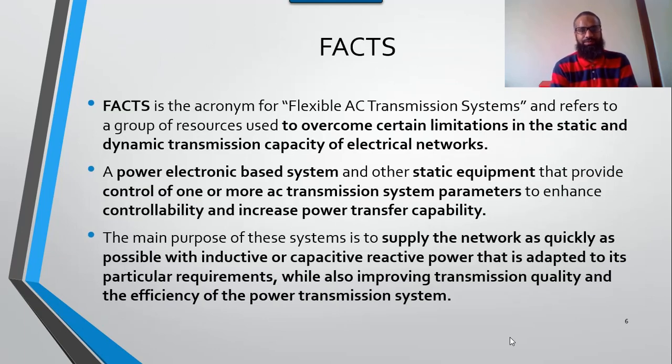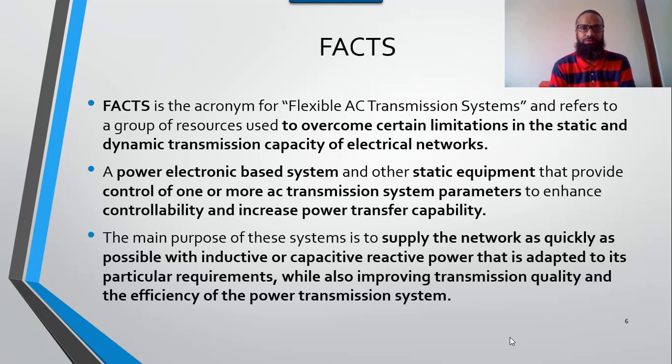By definition, a FACTS device is a power electronic based system and other static equipment which provide control of one or more AC transmission system parameters to enhance the controllability and increase the power transfer capability. So these FACTS devices are used to improve the capability of the power system.